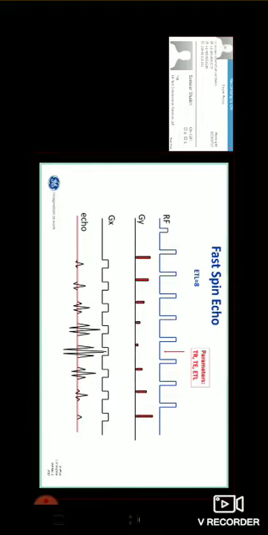There are some trade-offs between the ETL and the scan time. We'll see what happens if you increase the ETL. Your T2 contrast is increased, because we know the effective TE is increasing. The number of slices is reducing, so to accommodate all the slices, we are increasing the width of the echoes. Scan time is reduced. We know that with multiple 180 degree RFs in a single shot, multiple lines of K space will fill and the scan time will reduce.